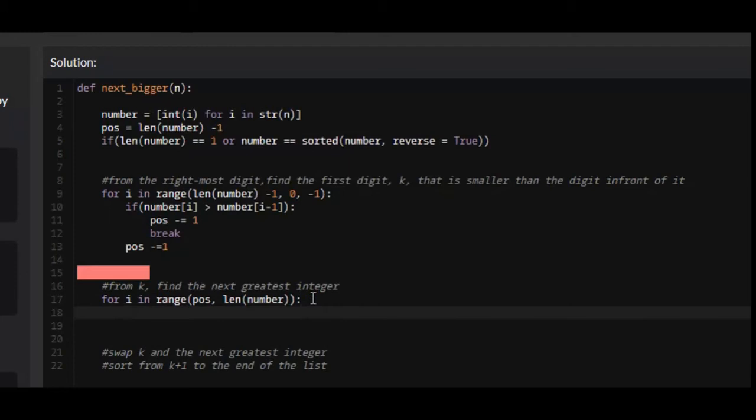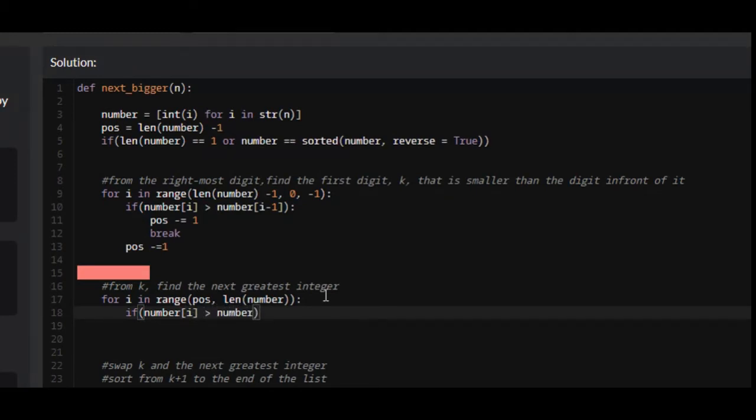So what we want to do is, if the current element, number of i, is greater than the element that we just found. But there has to be a second test condition.